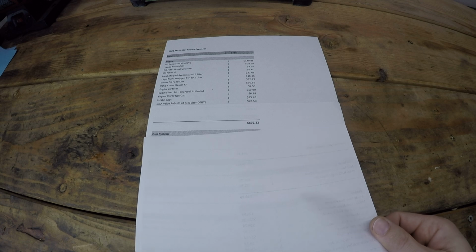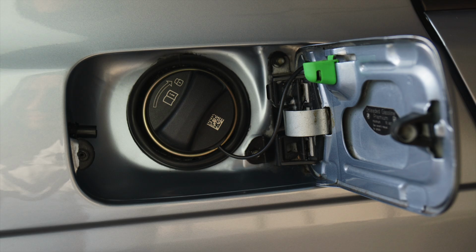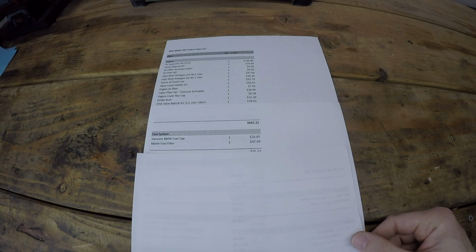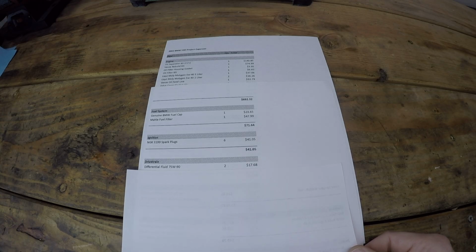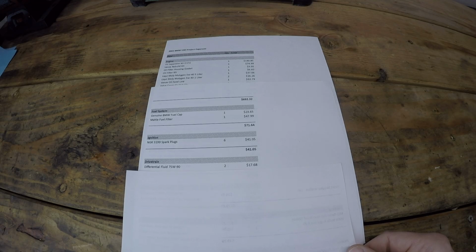Moving on to the fuel system, a new genuine BMW fuel cap was $23.65, and a new MAL fuel filter was $47.99, bringing the fuel system total to $71.64. Next is the ignition system. I only had to replace the spark plugs, so new NGK spark plugs was $41.05. Moving on to the differential, I just had 2 quarts of 75W90 oil, so $17.68.